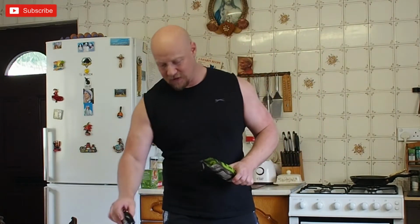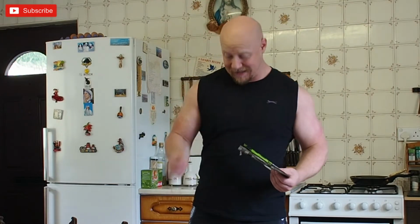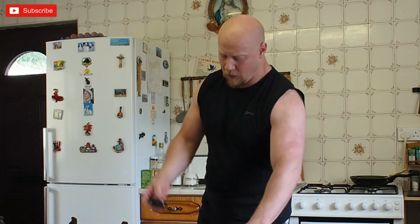You get the case, which is very important for keeping it hygienic and not losing it. You get the actual mouthpiece itself, and then this little carabiner clip here will hook onto the case. So it's handy so that you won't lose it. You can connect it to your kit bag or whatever works for you.